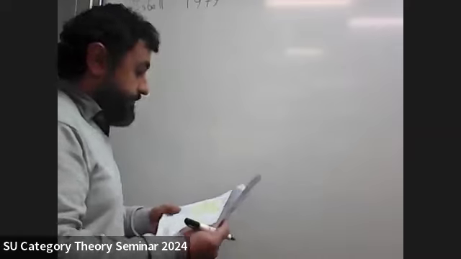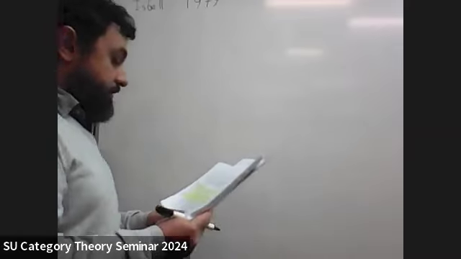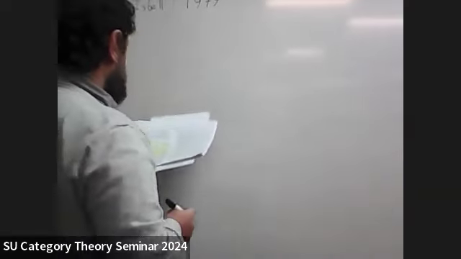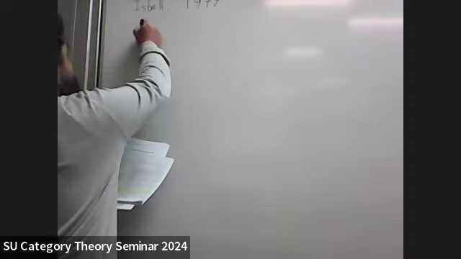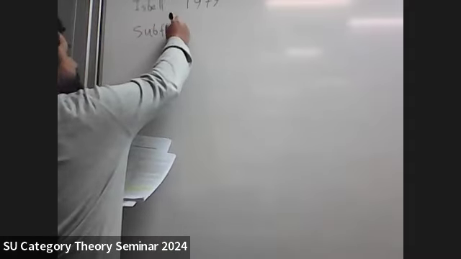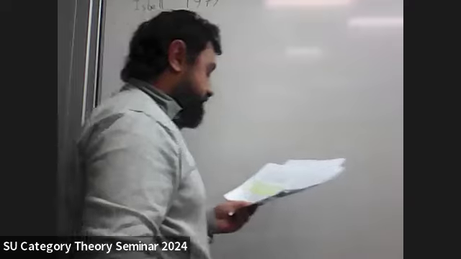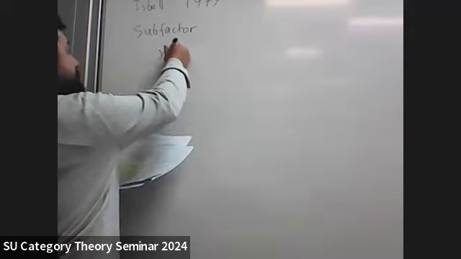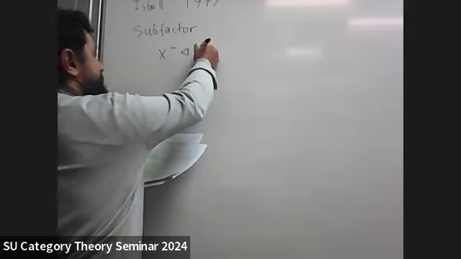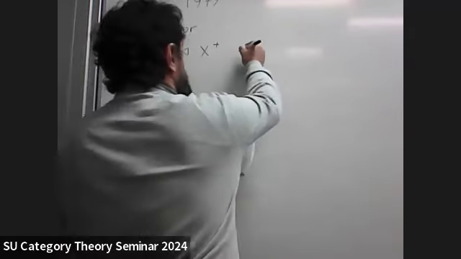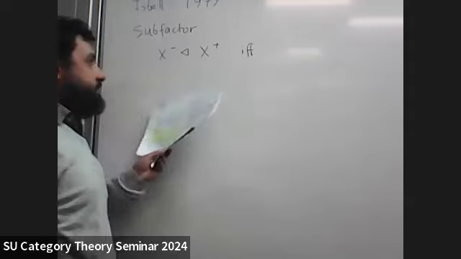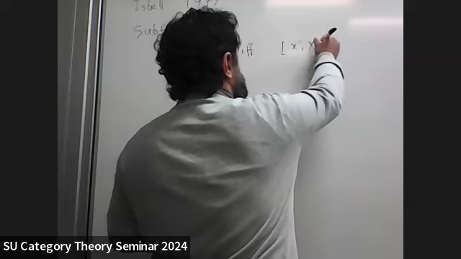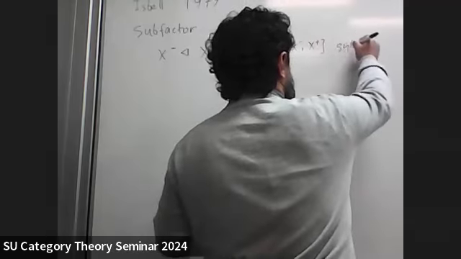Okay, so let me begin by introducing the most important concept for the talk, which is something very familiar in classical group theory, the concept of a subfactor. So if I have a group G and I have two subgroups, X minus and X plus, it's called a subfactor if X minus is normal in X plus. So the pair X minus, X plus is called a subfactor in this case.